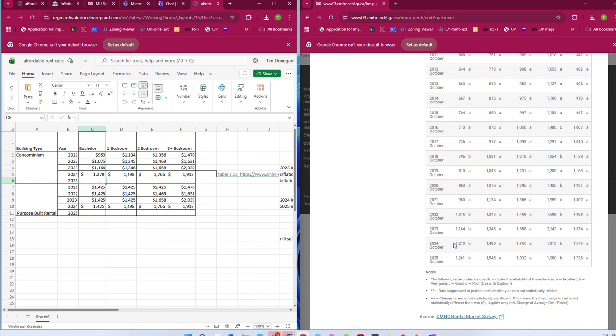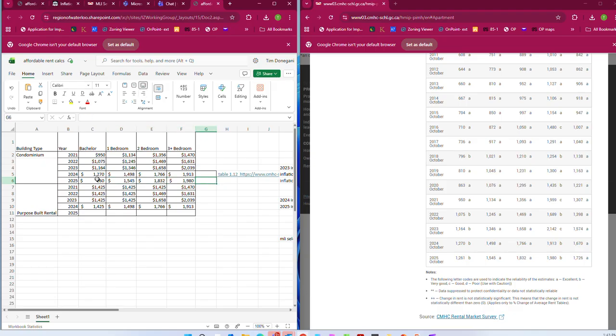So here you can see last year, 1270, 1498, 1766. Yep, looks like I've got the right data. I'll just plug that same data in for 2025. So I got 1261, 1545, 1832, and 1980. Okay, so those are the average market rents.